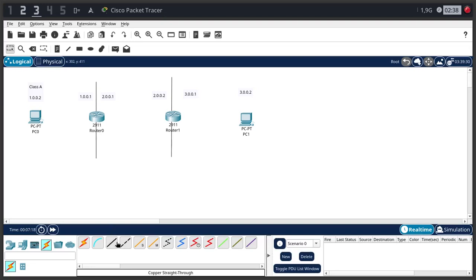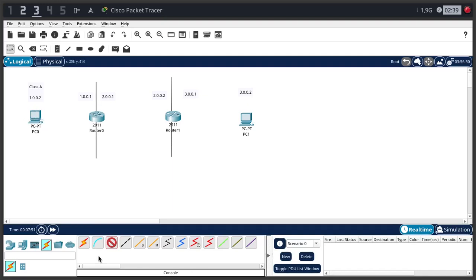So usually, if I recall correctly, crossover is for like devices, and straight through is for not like devices. So devices that are different from each other, technically, because they need to be crossover if they have to communicate with each other. I'm not too sure, but I just know router to router has to be crossover, and PC to router is usually straight through.